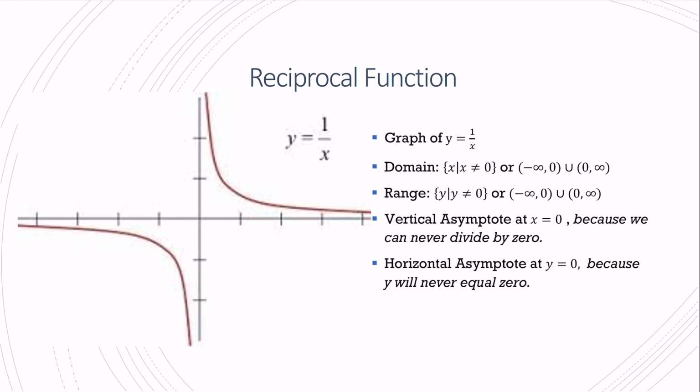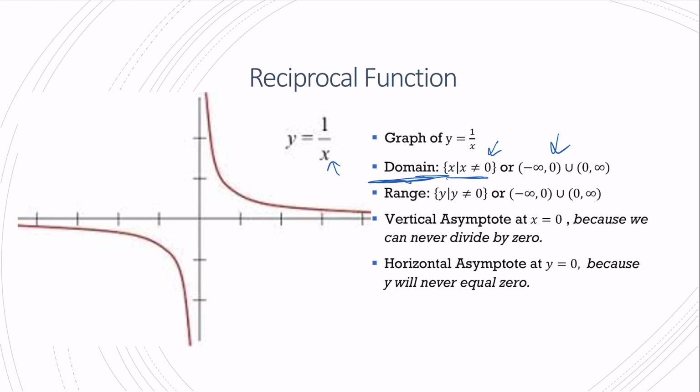So the first rational function I'd like you to see is this reciprocal function. It's defined as y equals 1 over x. This is what its graph looks like. And you'll notice this looks so much different than graphs we've seen previously in this class, which have all been linear equations with positive, negative, 0, or undefined slope. So in this case, our domain is all real numbers except when x equals 0, because we can't have our denominator being 0. And I can write this in set notation or interval notation. You get to pick your favorite.